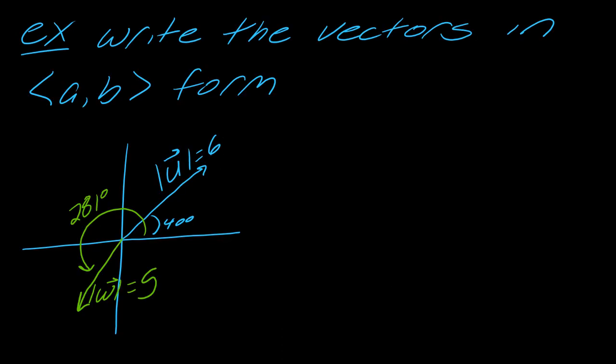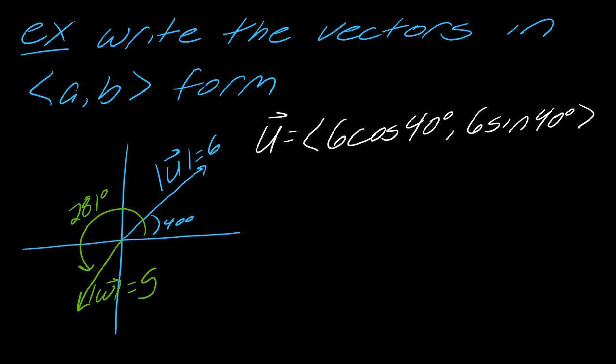Okay, so what if I wanted to figure out what the vectors were from, say, a sketch? I've got two different vectors here. So you're really given the magnitude and the direction angle, but now this is maybe bringing it more alive, I guess. To figure out how to write this vector u in this AB bracket form, I take the magnitude times cosine of my direction angle, and then the magnitude 6 times sine of my direction angle. So I can just do those computations to get, here's my u.